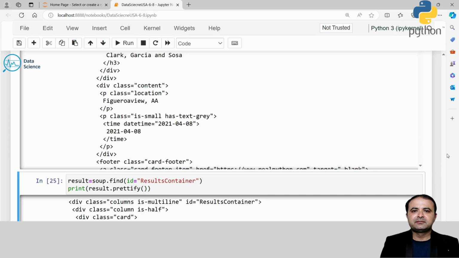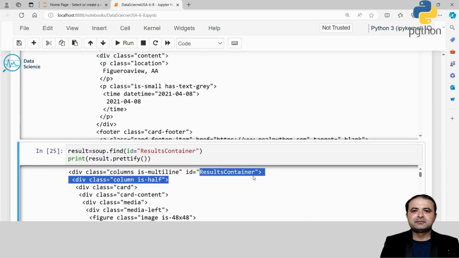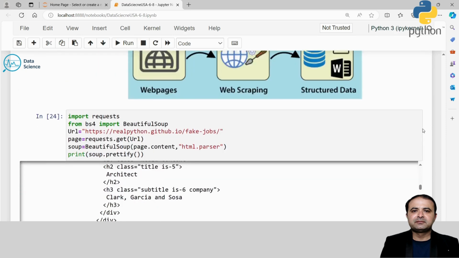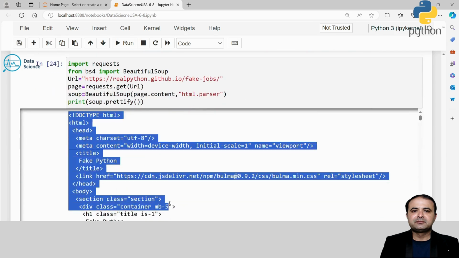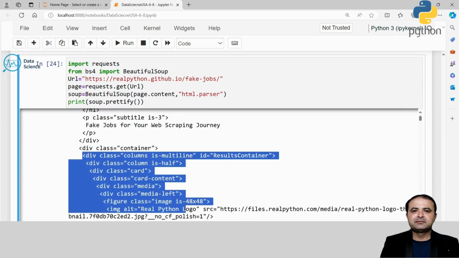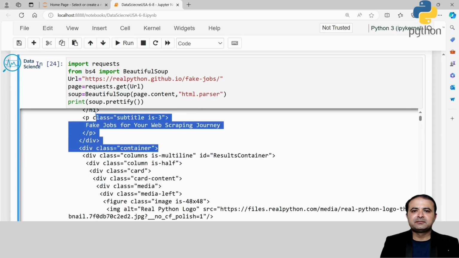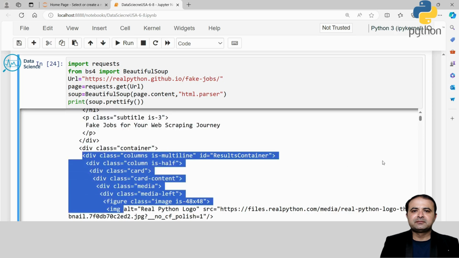You can see I have successfully scraped the data, only the result container. Here the data is completely from the starting, but I want to fetch the data from there because it contains only the meaningful data, and the other tag is not the information part. All the information is in this div tag.